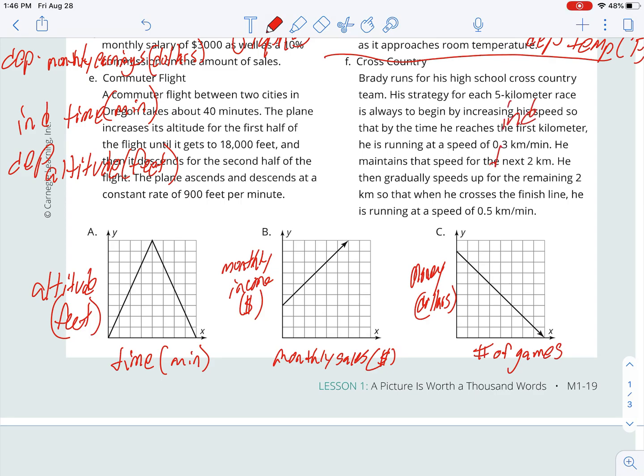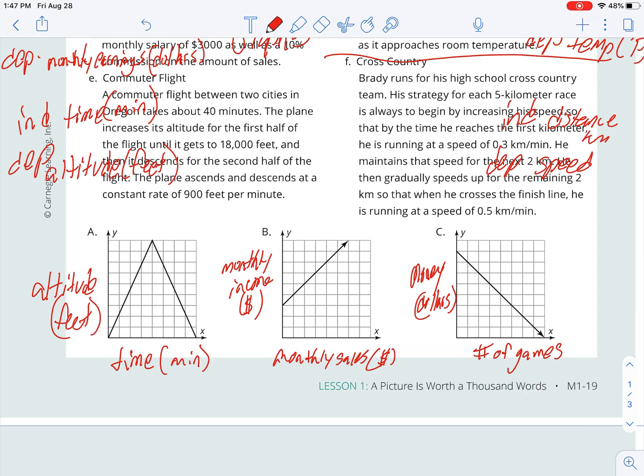So what I notice again here is for the independent variable and the dependent, time, okay? Let me go back. Speed, okay. Because we don't have distance here, we got a rate. So let me go back to that actually. It's not going to be time. I do have time in there, but I don't think the time is going to help us. Because what we're talking about then is increasing his speed over the amount of distance. So in this problem, actually the independent quantity is going to be his distance. Because depending on where he's at on that 5 kilometers is where he's going to either increase his speed or maintain it. So the dependent in this case is going to be speed.